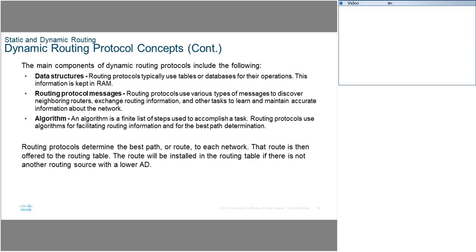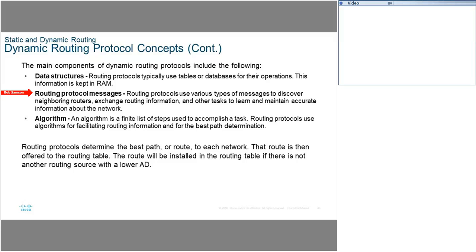There are those data structures we talked about, that database where it's keeping the routes themselves. The messages going back and forth are typically proprietary to the routing protocol. Now, the routing processes don't carry user data. We have TCP and IP for that. They're their own little packets with their own packet structure, and they communicate with the routers themselves. That's what they're talking about behind your back. And they're not the only one. There's a lot of stuff going on in there.